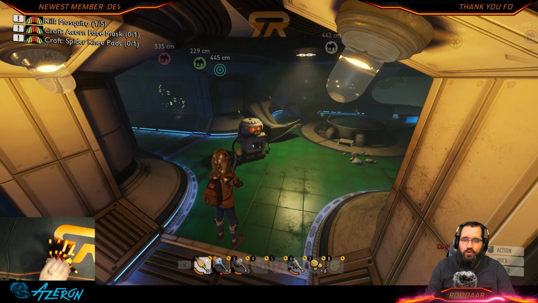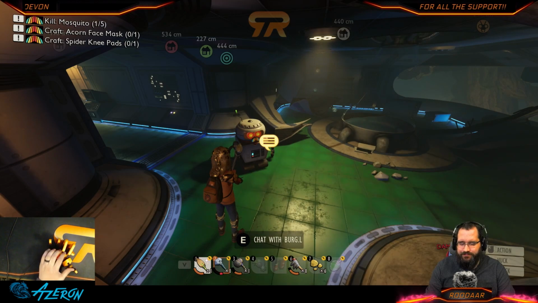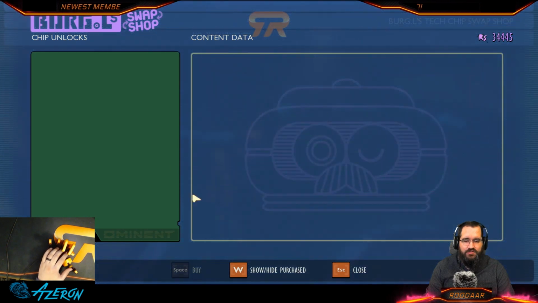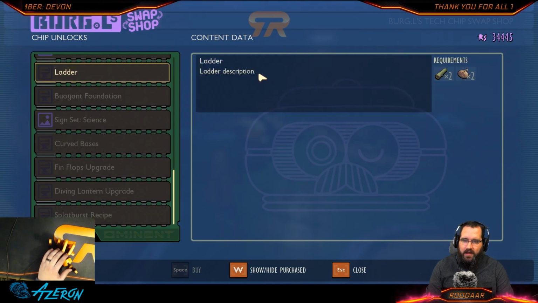First we're going to start off with new buildings. We have new building objects, and you buy them from Burgle. So first one is ladders. Let me go in here. Ladders is if you've unlocked the hedge Burgle chip, the jungle temple Burgle chip. So if you scroll all the way down, I'll show you. I've already bought it, but it's right here. Ladders, it's just the ladder, 2 wheat stems, 2 acorn tops for 3,500 raw science. This one is 3,500 raw science.